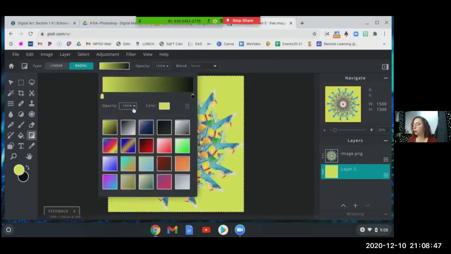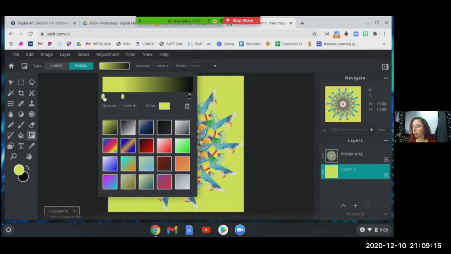Now, the cool part about the color picker here is I can select the color on the left. What it did right now was it took my foreground and my background color from over here and created a gradient with the two. But I can come in here and make that stronger in one way or the other in the image. I can also change the colors. I can also add markers in here.